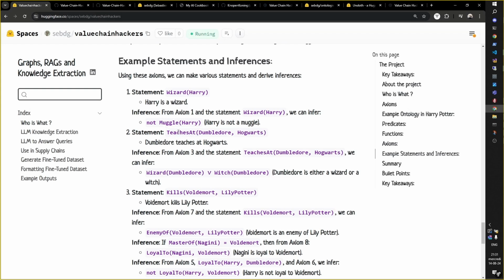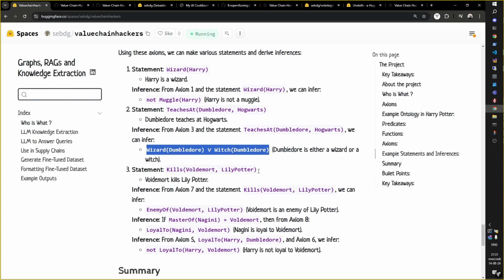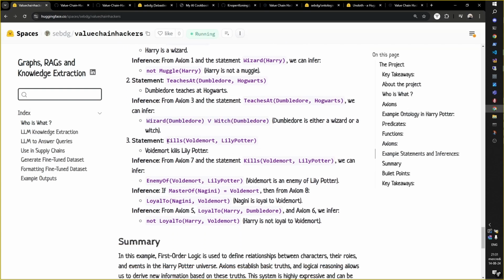So from a simple statement like this, and then a hypothesis that it's either one or the other, now you can fact check that and get a real fact out of that. Now, in the statement that Voldemort kills Lily Potter, we can know that Voldemort is an enemy of Lily Potter.